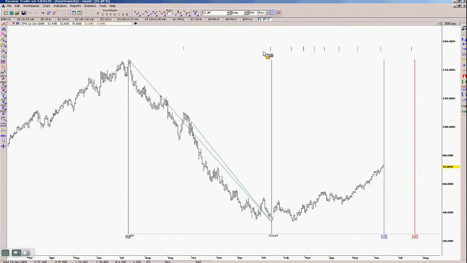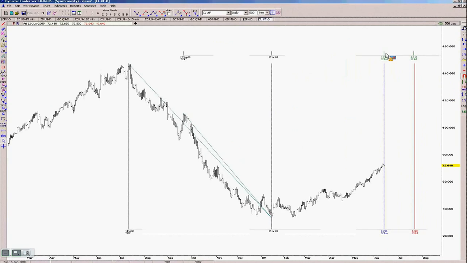Pretty interesting, huh? Okay, I cheated. I did this work a couple days ago. I knew that we had something coming up here. Okay, so far, you have June 12th, a 1272 extension in time, and you have a 786 of the larger swing.